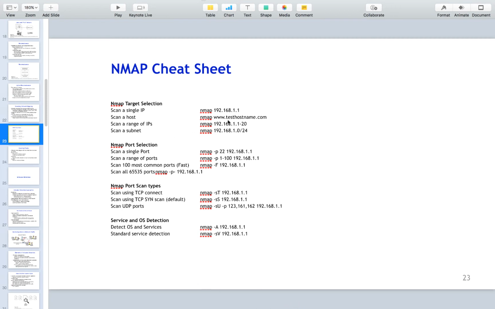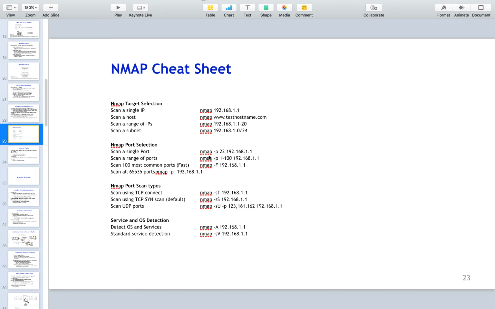If you're using Kali Linux and want to try this on the two VMs that you downloaded, once you have them set up, you use Nmap and then the IP address that you want to scan, and just see what it comes up with. You can use the IP address or the domain name, though obviously, with the Kali VMs, you're not going to have a domain name. You can scan a whole range of IP addresses, 192.168.1.1 through 20, or you can do a whole subnet. In addition, you can look for specific ports.